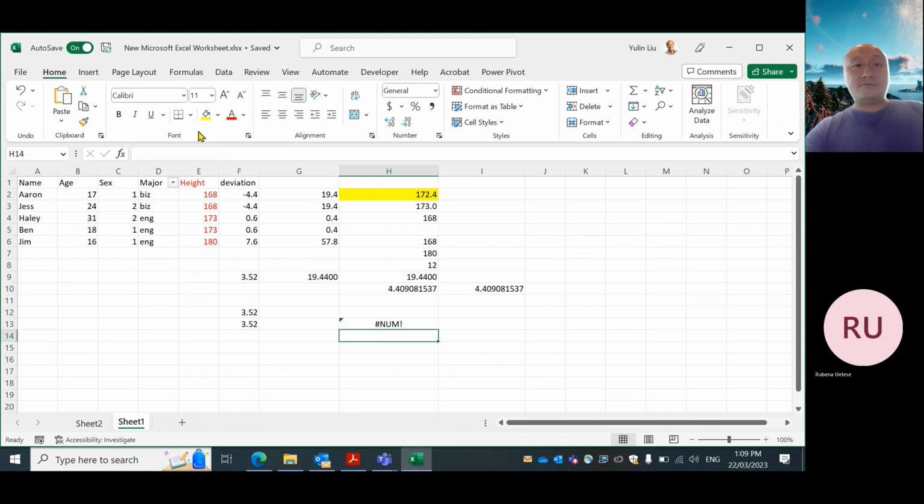number error. Okay, yeah. So again, for this toy example, it's kind of unnecessary. But if you have more than 5 numbers, 50, 500, then the quartiles can tell you the locations of your data set. 25% of my observations are lower than the first quartile. That's the meaning of quartile, right? And then 25% of my data are higher than the third quartile. And the difference between the first quartile and third quartile, that's half my data set. Half of my data is in the middle between the first quartile and third quartile.